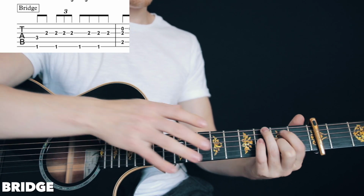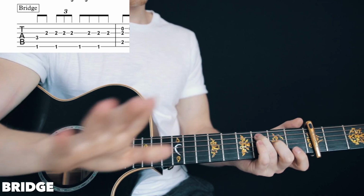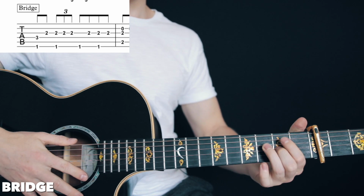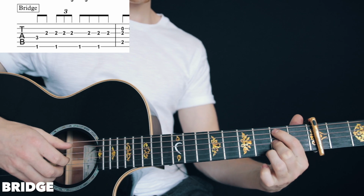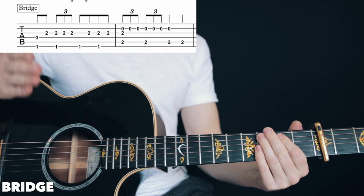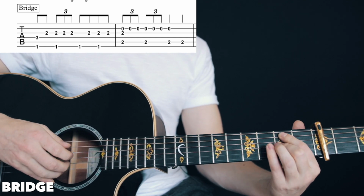So when we move to this B7 shape, we can leave the middle finger where it was already from that F chord, but the first finger comes up to give us B in the bass. This part's quite nice because it falls on the beat a bit more. 1, 2, 3, 1, 2, 3, 1, 2.